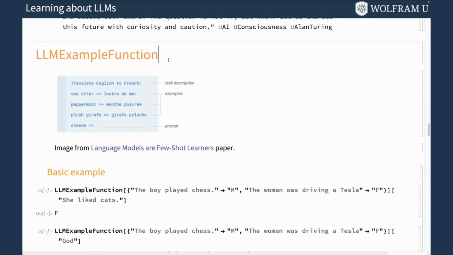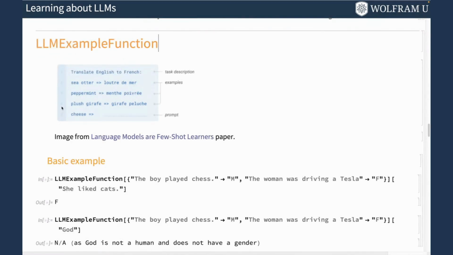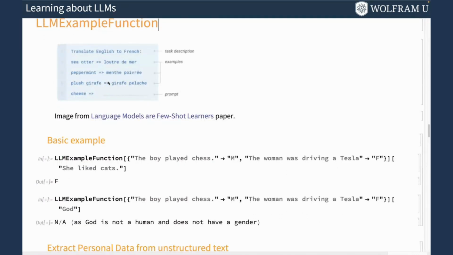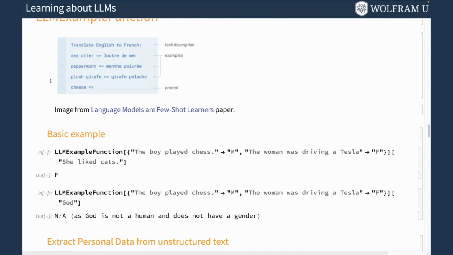The LLMExampleFunction is basically the same as the LLMFunction, but here we also want to include specific examples. So the model will learn by context what type of output you want to obtain. It's a way to improve the results if you want a specific type of output.